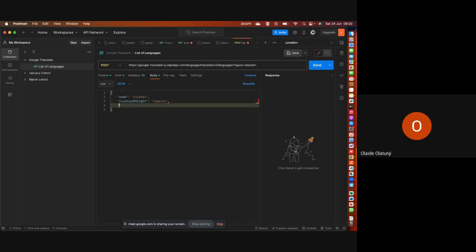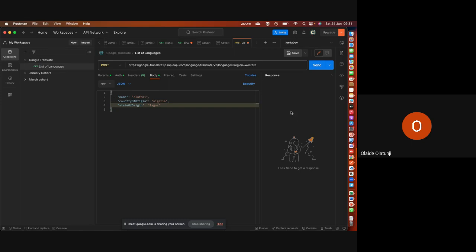Then state of origin. So let's say Lagos. Now, based on the endpoint, maybe the endpoint wants to register Olufemi on a platform, right? We'll be using a POST method because we are sending information.